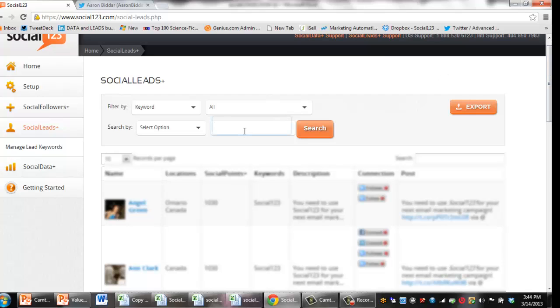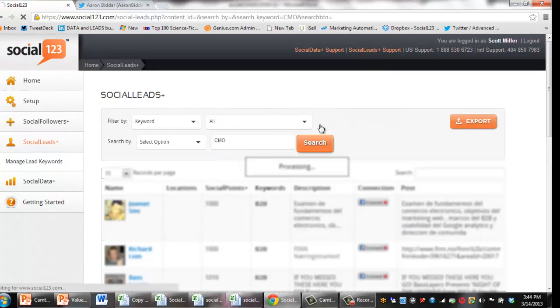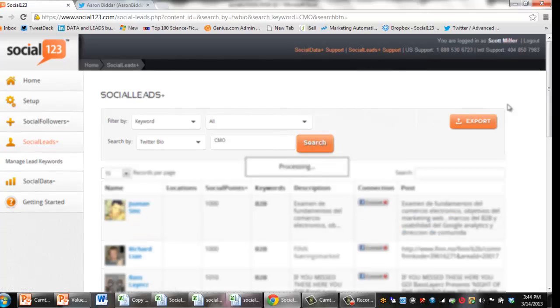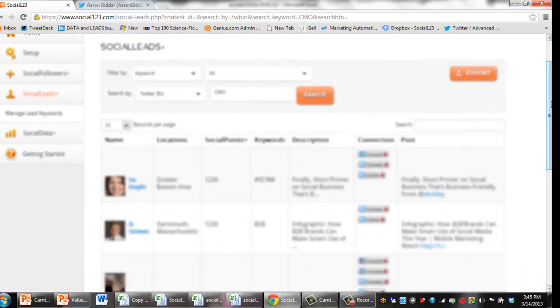If these are the keywords that I know I'm mentioning, and I'm looking for content mentions, let's look at a particular Twitter bio for CMO. Every one of these individuals has the term CMO, which we know to be Chief Marketing Officer, and has mentioned things that are very important to us over the last week to three months.